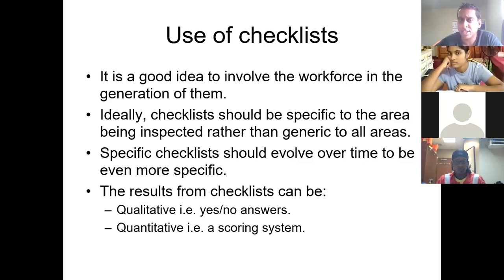like the benefits of a checklist. I'll just grab my marker and I'll just kind of shout some out for you now. I think there are more benefits than 5, but I think it was that kind of question, right? So I guess one of the benefits of a checklist is that it is easy to use because anyone can just tick yes or no, right? So it's easy to use.